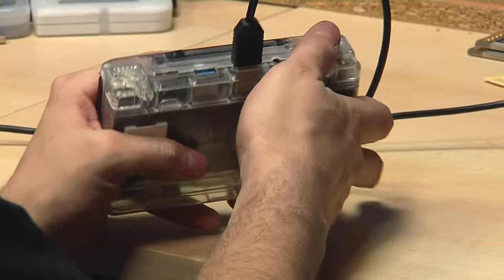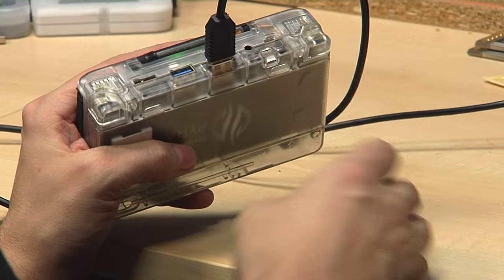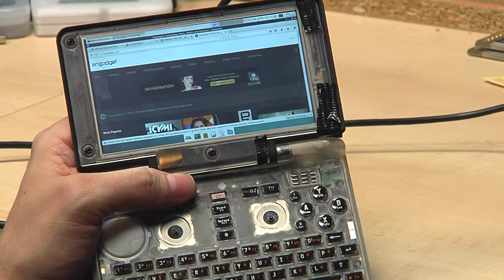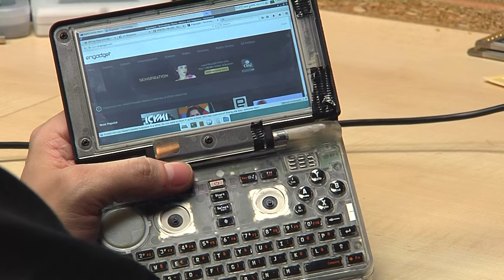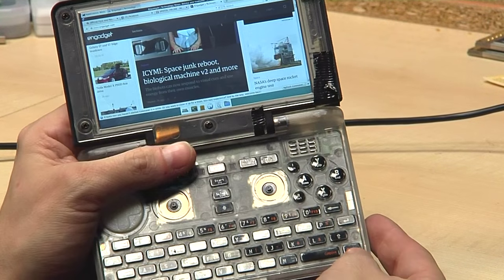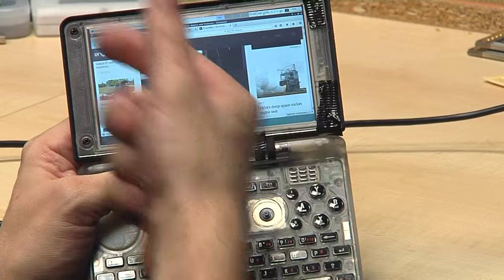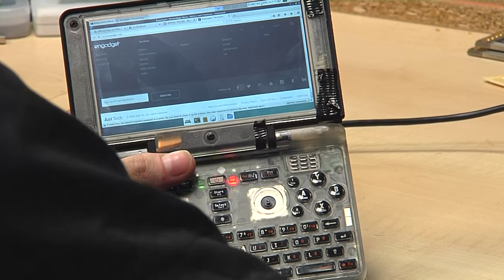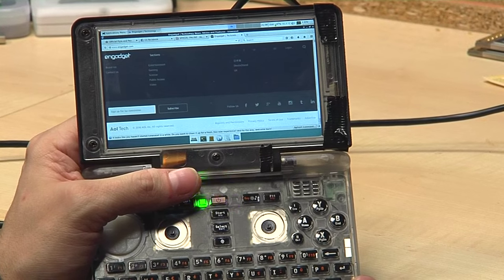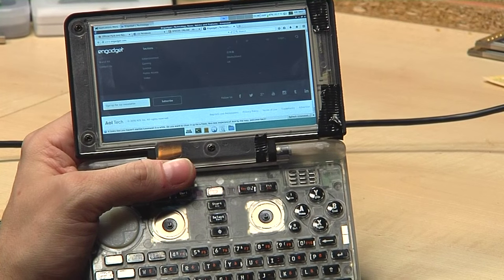The unit is currently running fully from the battery. The only thing I've connected is a keyboard wire USB, simply because I don't have the keyboard mapping yet and can't use all the keys. I've already booted up the unit and as you can see I've got a web browser running here — for example, the Gadget software. The software is currently just what Nicolas is using for testing; it is not our official operating system, which means the graphical output on X is terribly slow. That will not be the case when we switch to the real operating system, which I hope we can do within the next few days.